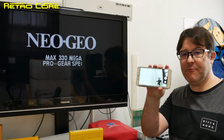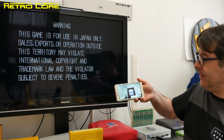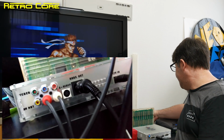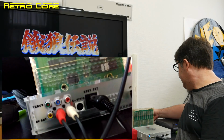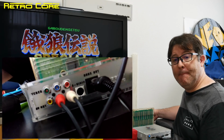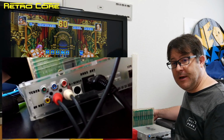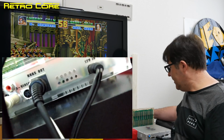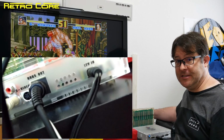So I've got the camera here on the phone, and we're going to see, oops, if I keep it the right way up, to prove that this is running RGB video. There it is, and the sound's coming through the left and right audio jacks there, which I will admit were originally in mono, so I had to do the stereo mod. I'm going to put the link to the stereo mod video in the video description down below. But yeah, as you can see, that is coming out of the RGB video socket, the alleged socket that blows people's switch boxes and upscan converters up.